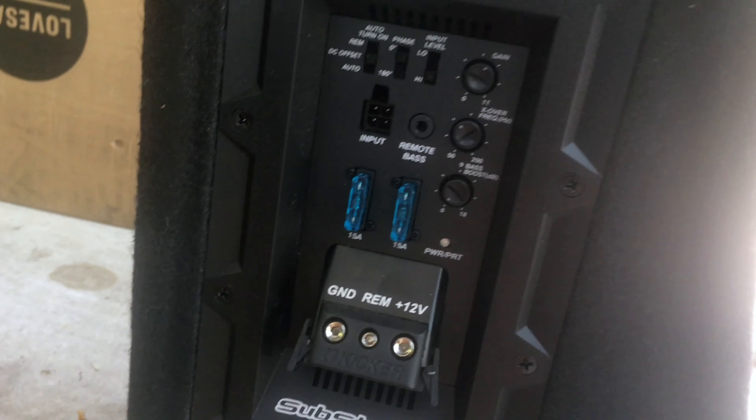I also moved the Kicker Substation to the side of the Jeep so you can see what that looks like. Some people install a rack that goes over the wheel well and attach the subwoofer to the back of it — not too bad, pretty out of the way, and it takes up not much more space than the factory subwoofer that would sit over there, depending on your model year.